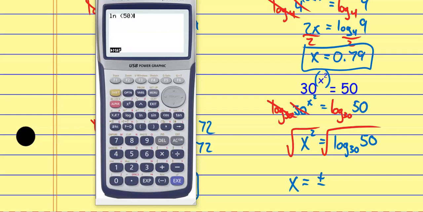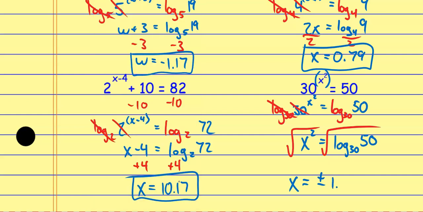Throw some parentheses around that, divided by the natural log of 30. Some calculators are a little bit squirrely when it comes to the parentheses, so just make sure you have them. So that's the logarithm. Now I want to take the square root of that, so I'm going to hit the square root of the answer. So once again, I don't have to punch anything else in, okay? And so it gives me a 1.07.